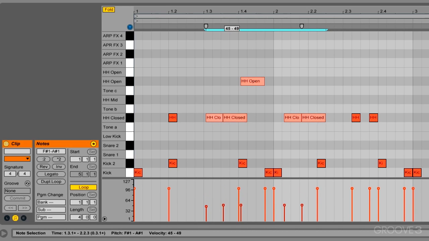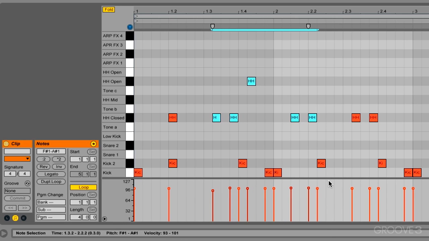We can also change velocity down at the bottom. And one really cool workflow I like doing is using the Command key on a Mac. And now I can change the velocity and give it a crescendo, a decrescendo, and it all lines up with that line I'm drawing. So now let's back out, do undo, back to where we were. There we go.